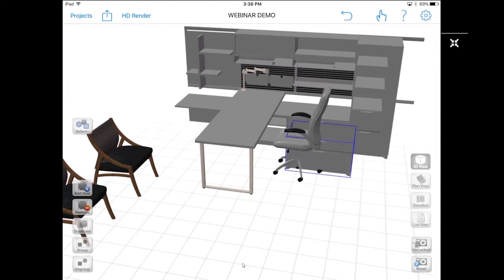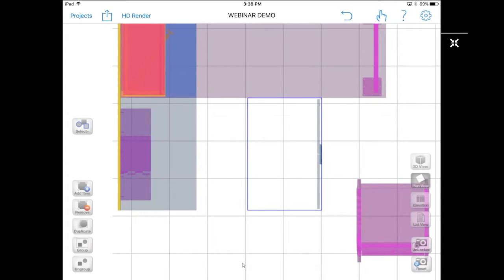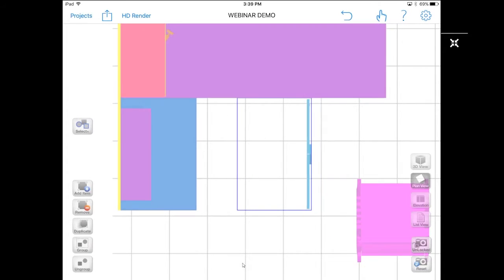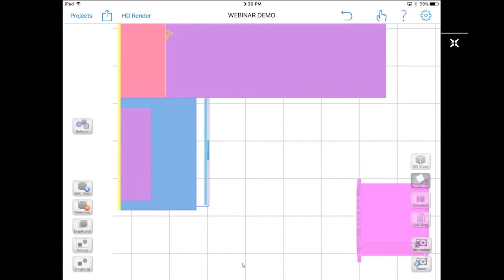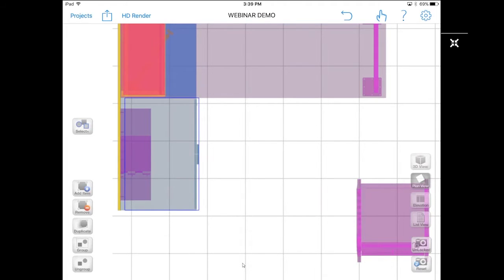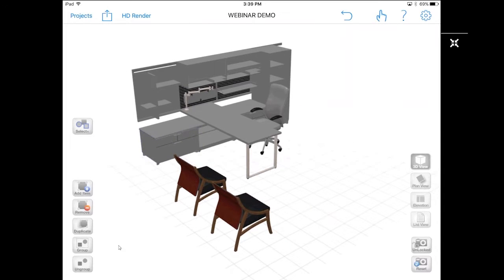All right. Now I'm just going to quickly go into Plan View. And now I'm just going to place this under the work surface. And there we go. And let's go back to 3D view. All right, great. So now that my typical is completed, this is basically what the client is looking for.